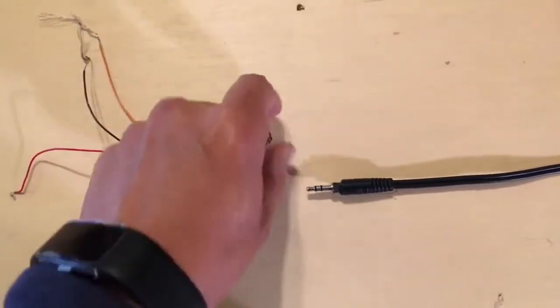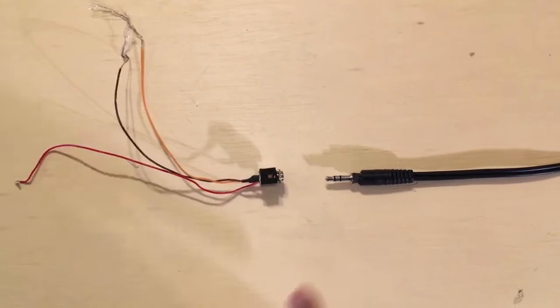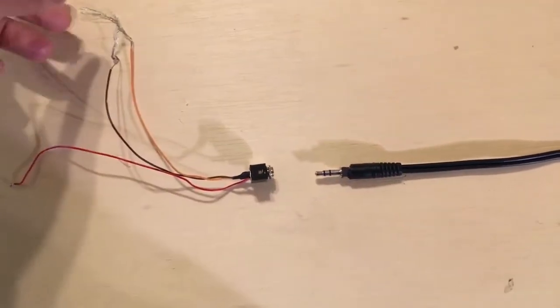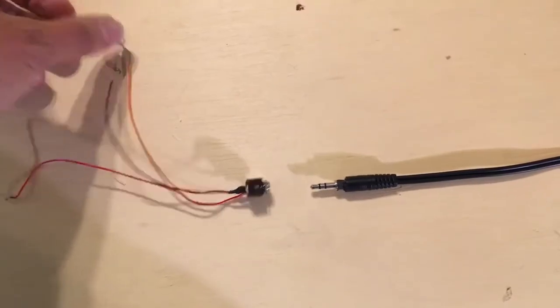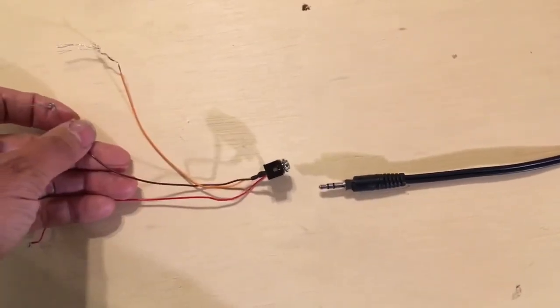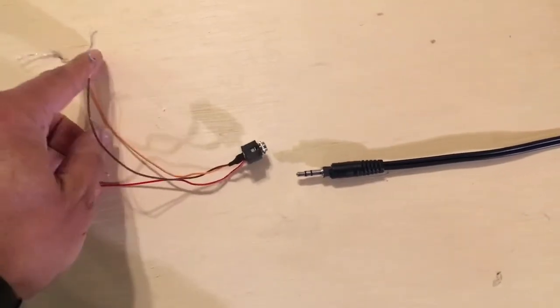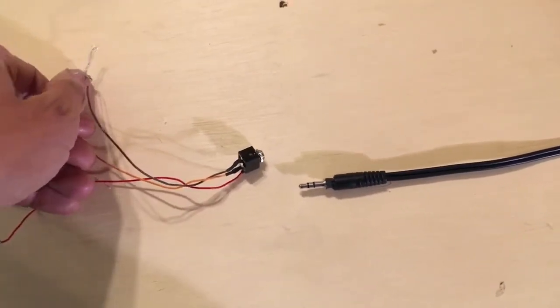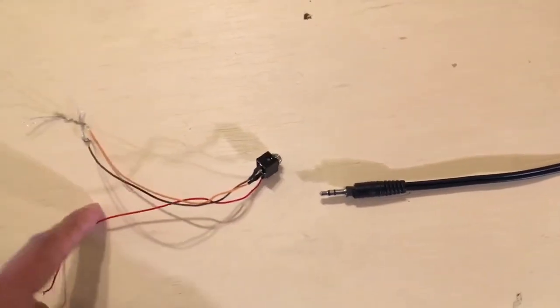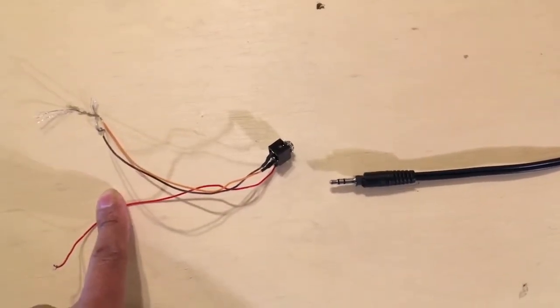I actually don't have a button that's connected to this wire right now, so I'm just talking through them. The next example would be to have an audio jack with three wires and our button with three contacts. Again, we're looking for the two wires that make contact with the one wire, and you check them two at a time, and then you swap out one of the wires, check that. Two of the wires will make the same connection with the opposite wire. Verify that with your multimeter.